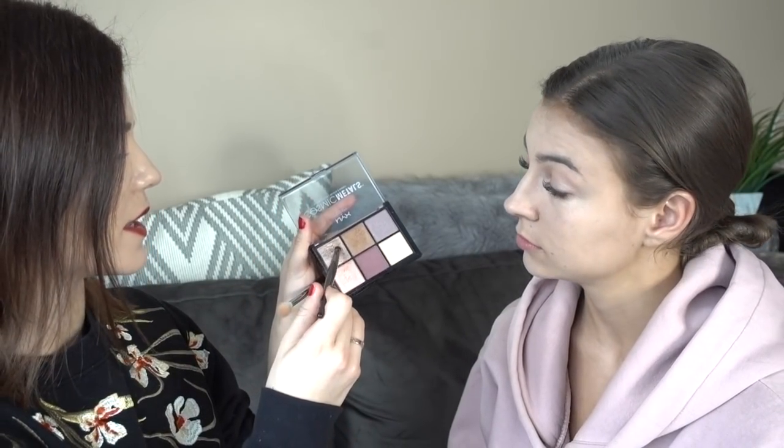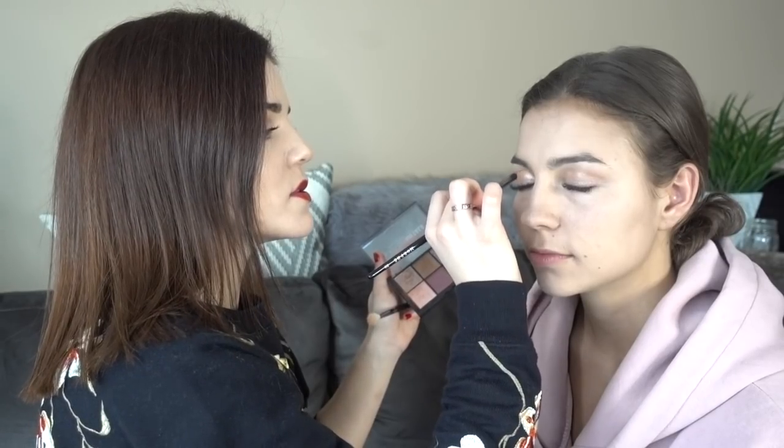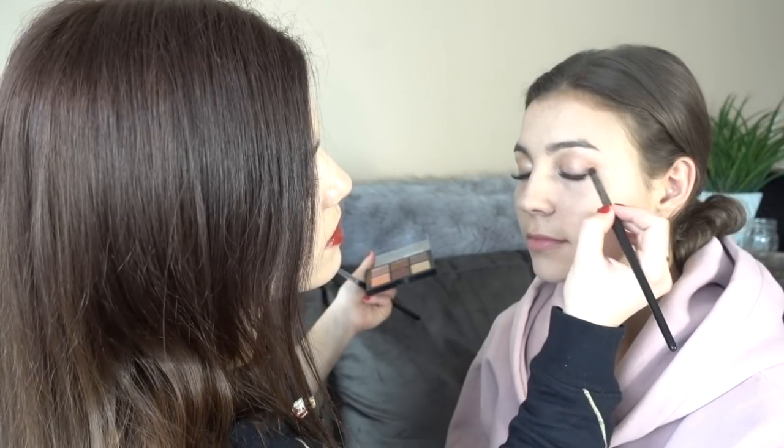Now I'm going in with this color. This one's actually my favorite shade up here. This little metallic mauve-y, super chic. Hold on, I switched brushes too. This one's a Morphe E18. Now I'm going in with that same brush, and I'm gonna do this gold, deep, coppery color. And we're gonna just focus that on the outer crease as well.